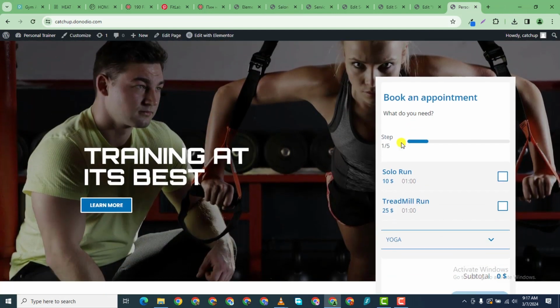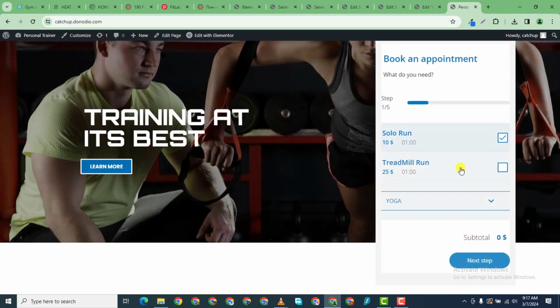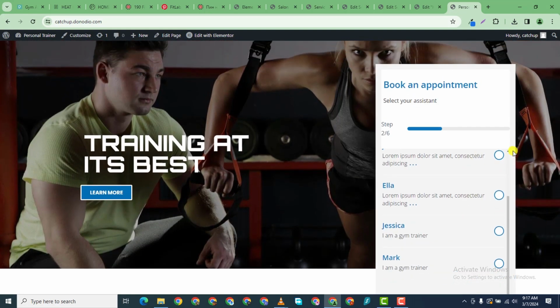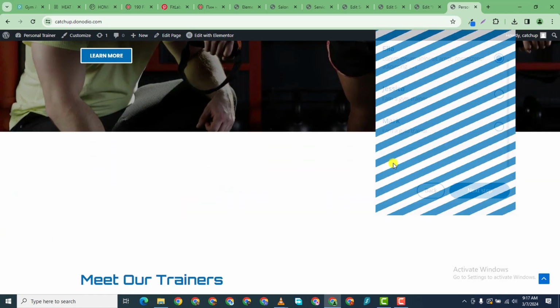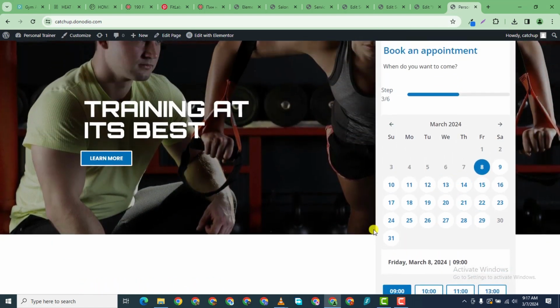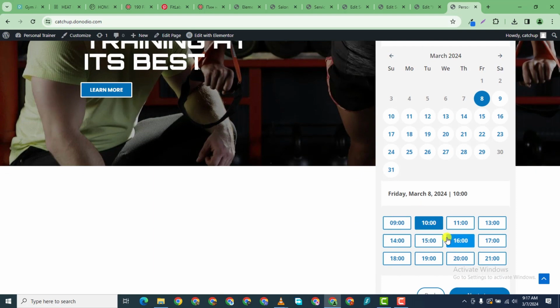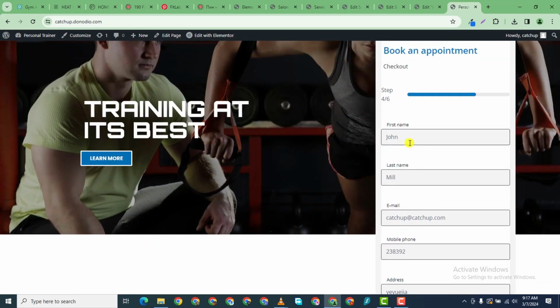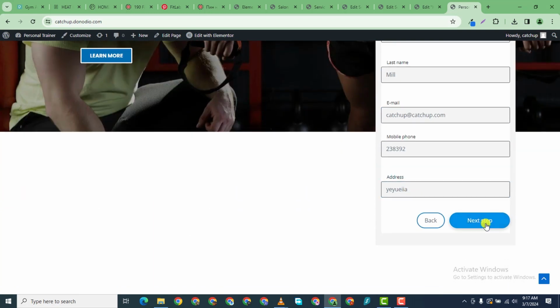Now look at this. If we come now and we choose solo run, let me reload this website. If I choose solo run, I go to next step. I choose, let's say Ella, and I choose today the 8th or whatever the date. Next step, I choose all of this.